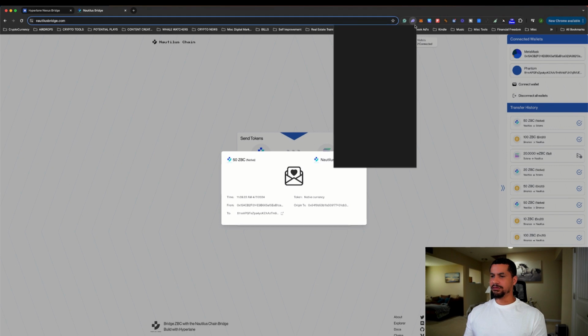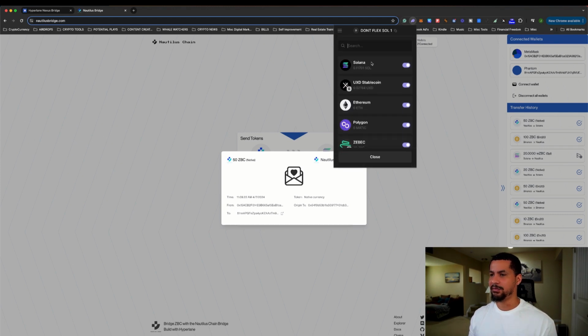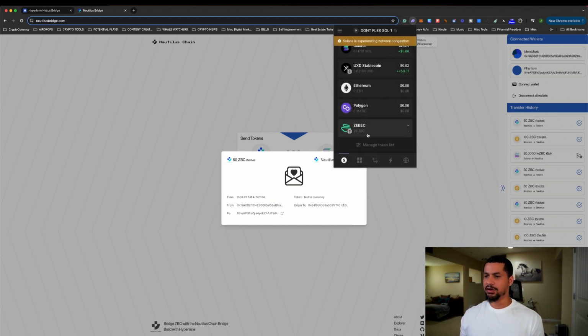So what we're looking for is for these funds to just pop up. This token's not automatic. This token is not going to be inside of there, and you're not going to be able to add it as well. It's going to automatically pop inside of your Solana wallet once the transfer is completed. So we're going to wait a moment and then just wait for our funds to get over there. I already have 20 over there. We're waiting for that 80 to get there. Or no, we're waiting for that 50 to get there. So we should have 70 at the end of this.